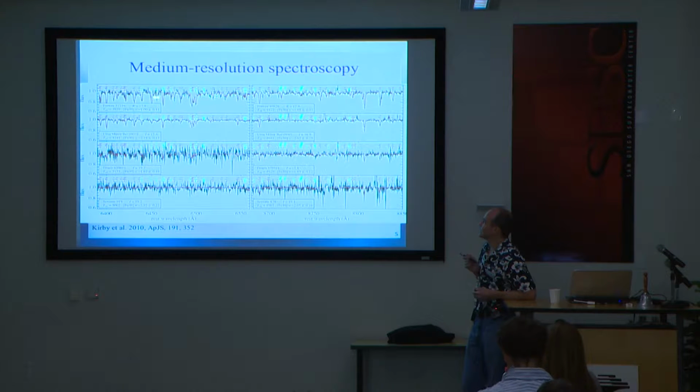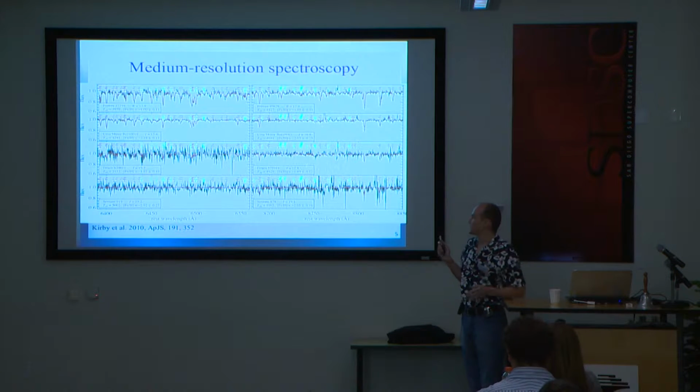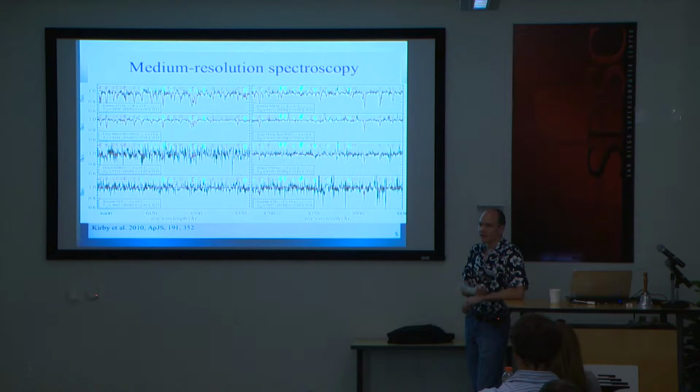So all the red lines are iron. This is why I told you on Monday that we observers like to talk about iron, even though it violates the instantaneous recycling approximation. Because look how many iron lines there are compared to all of the other stuff. It's just iron everywhere. And then these green lines are other stuff. So it's a mixture of calcium here, titanium here. There's a magnesium line there, and there's a silicon line there. You can see iron just completely dominates the spectrum, especially in this rather red spectral range, which is around H alpha.